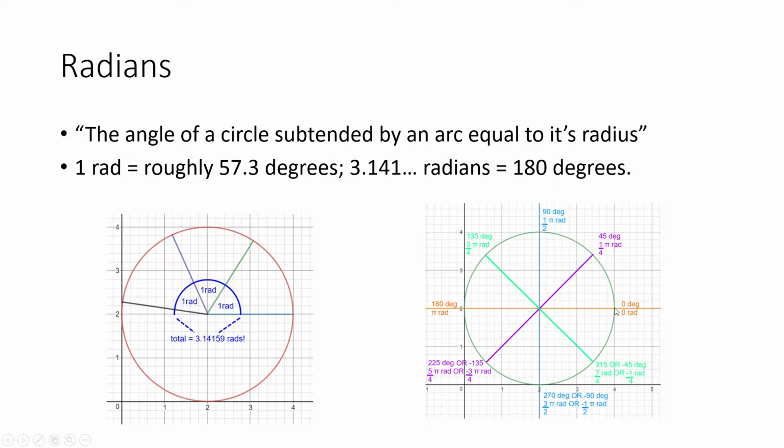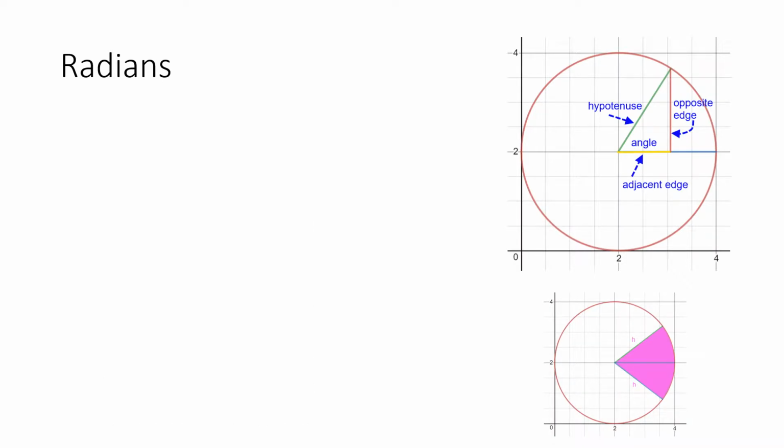So you can either say that an angle can be between 0 and 180, 0 and minus 180, or you can say the angle goes from 0 all the way around to 360. Similarly, you can say the same thing with radians. You can say it goes from 0 to pi, or 0 to minus pi, or you can say that it goes from 0 to 2 pi all the way around. So that's radians in a nutshell.